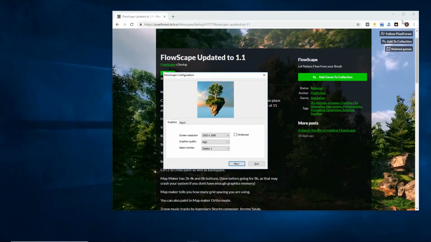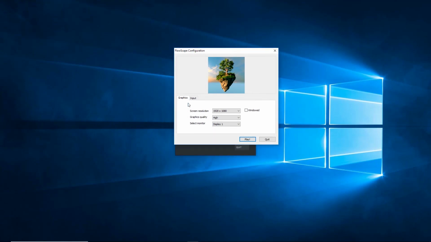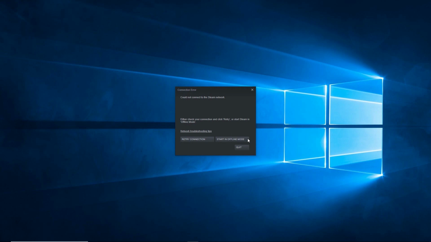So, double-click away. It is a Unity software. You can get this little dialogue and choose which key bindings you like and choose your screen resolution. I'm using graphics quality of high, and my new screen capture software is recording at 15 frames a second. I did that on purpose to keep file sizes a little bit low. Windowed with this game just means that you can have it with the minimize, restore, and exit buttons up there.